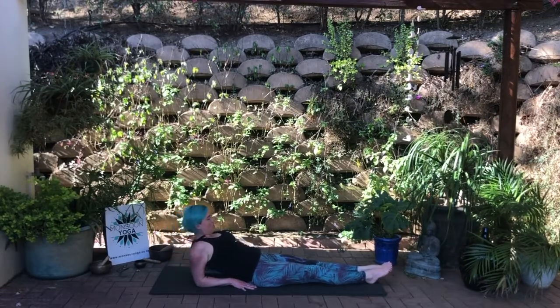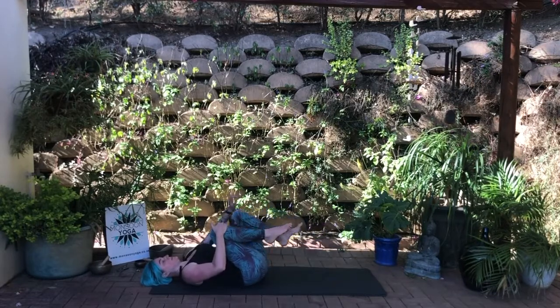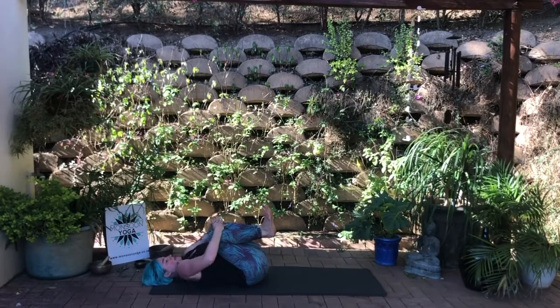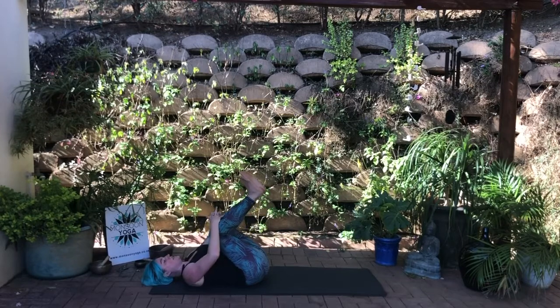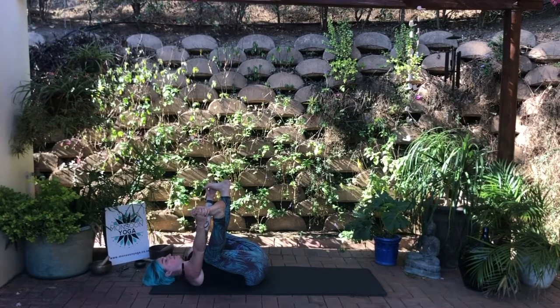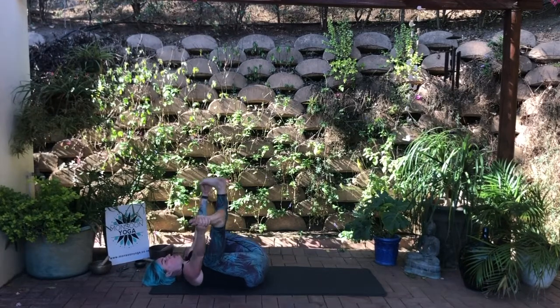Let's bring the chin back to the chest and then lower yourself the rest of the way down to the floor. Taking your knees into your ribs. Flatten your back completely against the mat here. Pressing the back of the skull, the shoulder blades, the upper back, middle back, lower back, and even the tailbone. Maintaining this activation against the floor as you now open into Ananda Balasana. Maybe you enjoy rocking in your happy baby pose, and maybe you prefer holding still.